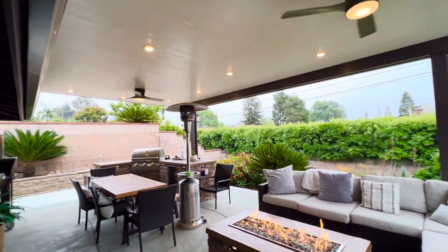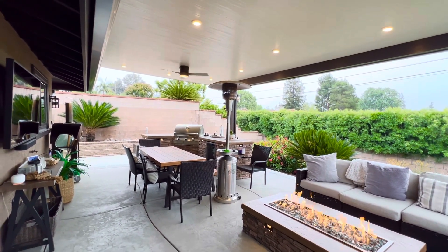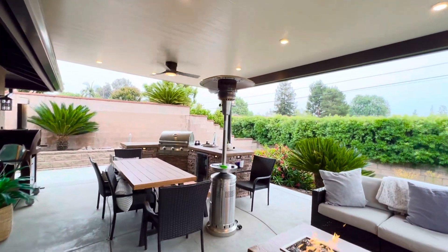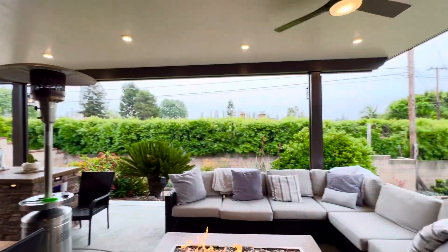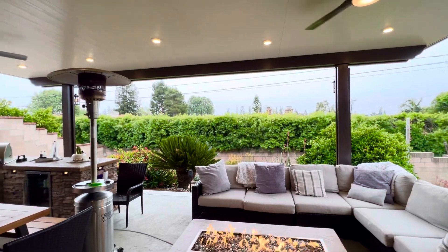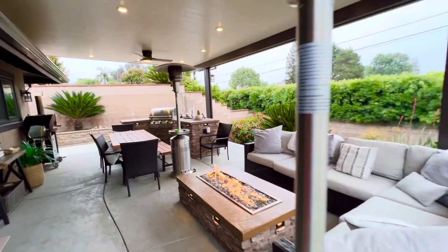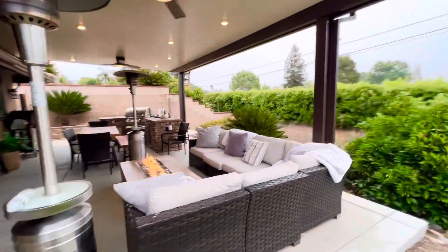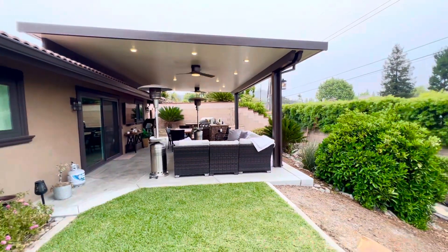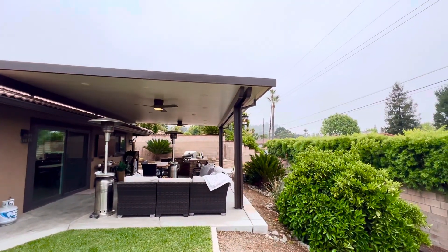You'll see the lighting in the ceiling over the barbecue island sitting area — the barbecue island dining area. We have those lights to light up above the barbecue island. There's a double header and double steel out front. This patio should have four posts, but we have two, so we had to put that thick steel in there to be able to get it to span pretty wide. Putting it on top of the roof and removing the tiles gave us about a two-foot height increase.